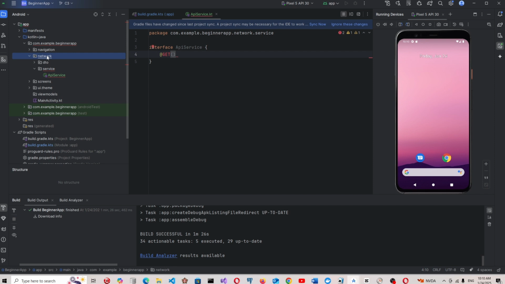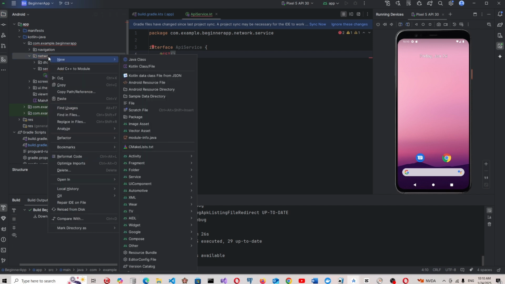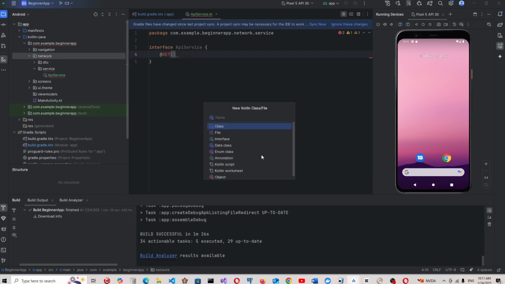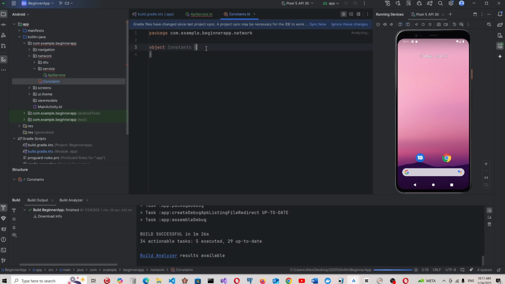In order for the URL, we can create a new constant. Let's say over here we create a new Kotlin object, and we call this constant. The constant, we have the URLs. This object type.